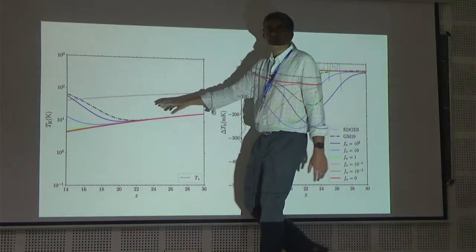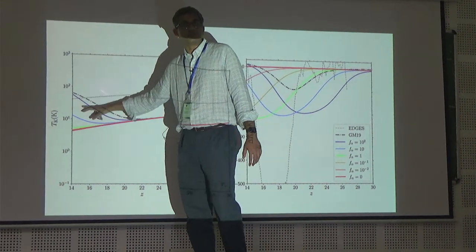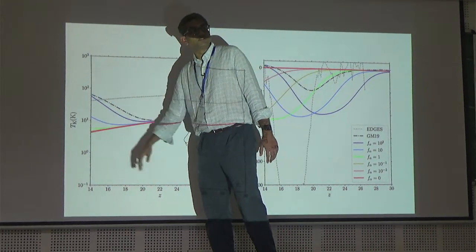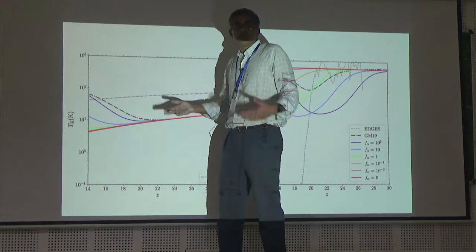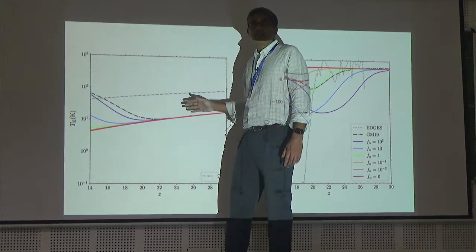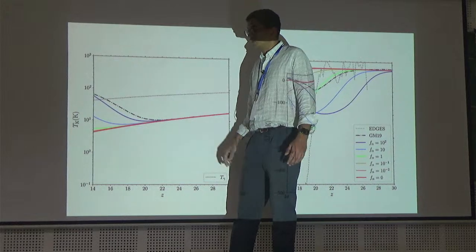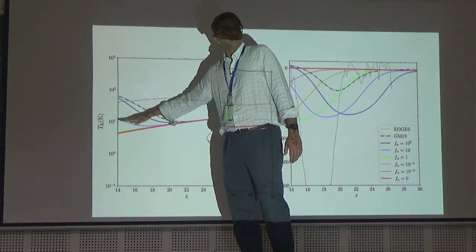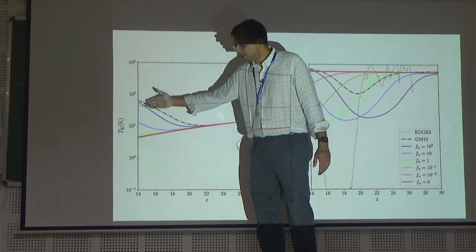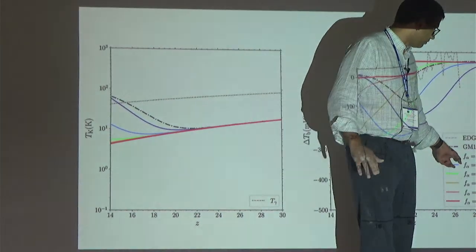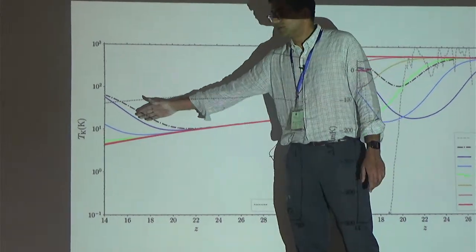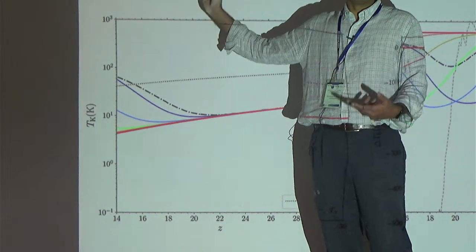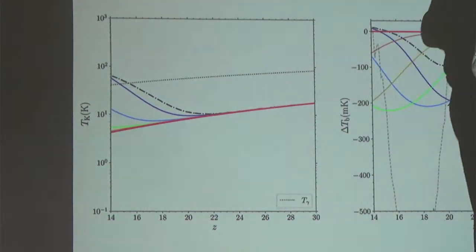More importantly, you can see how it affects the temperature. The kinetic temperature would have just decreased as 1 plus z squared because of the adiabatic cooling, without any heating term, because the collisional heating doesn't work. And so what you have now is an effect of the Lyman alpha heating operating. Under extreme conditions where f alpha has very high values of 100 or so, you can see that just Lyman alpha photons can heat the gas above the CMB temperature. No X-ray heating.